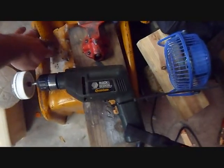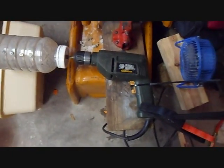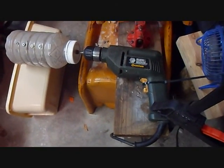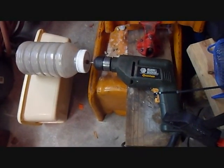I'm just using regular old rock, literally from my driveway, just to create the tumbling effect, and wanted to show you how quickly it works. It is loud, so I run it in the garage. Hopefully it'll save you some money if you need a rock tumbler.